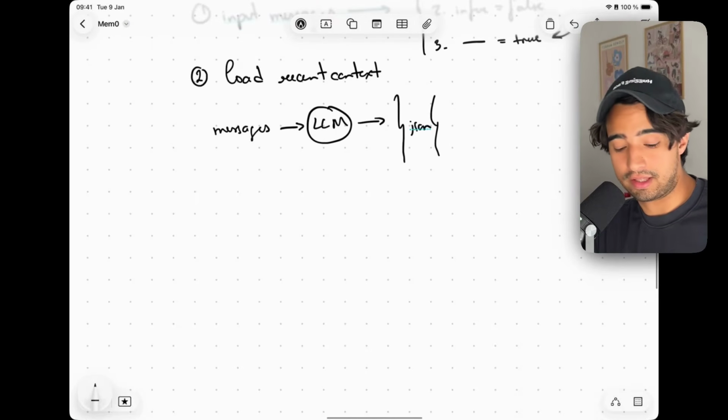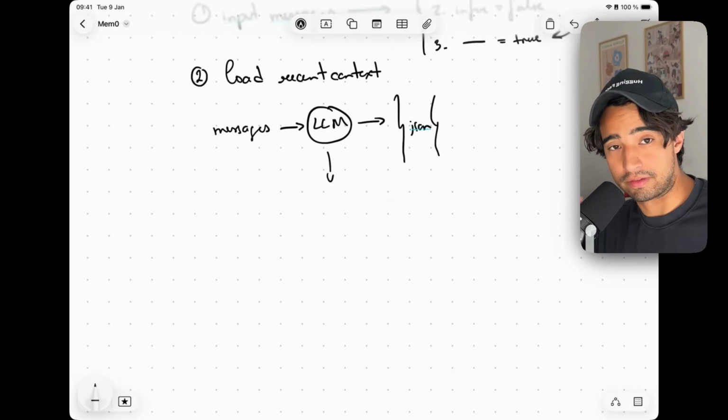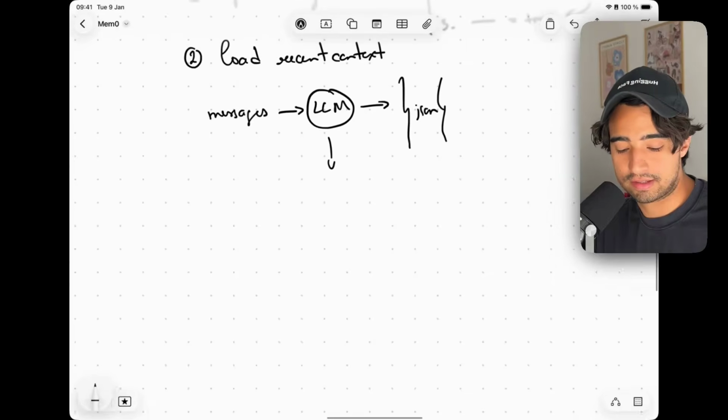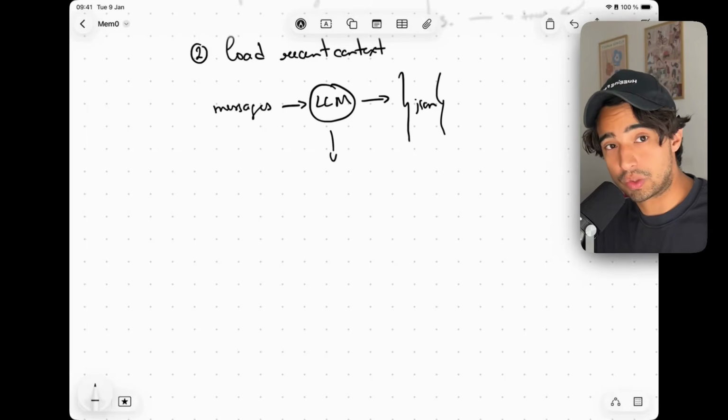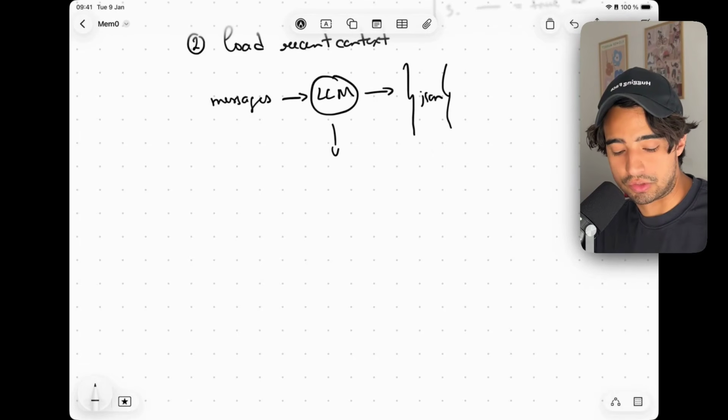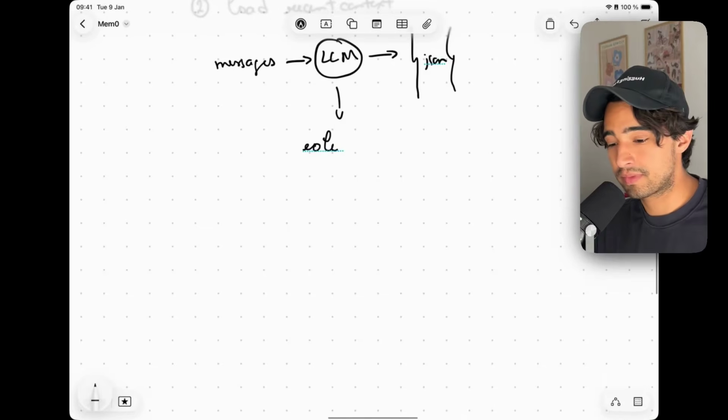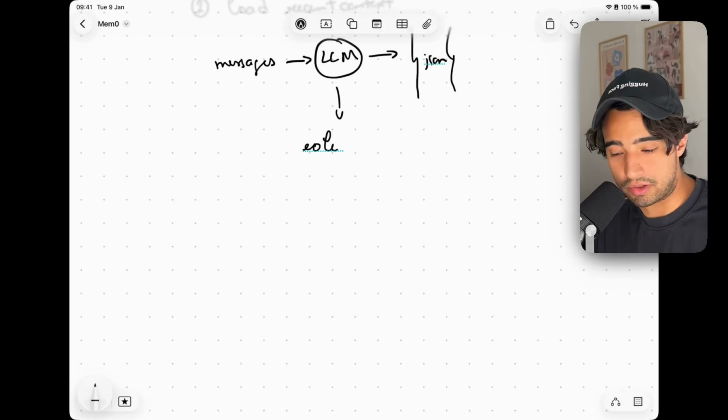In order to do that, the LLM is going to have a very specific prompt and a very specific context about the user and about what they are talking about so that it is able to extract relevant memories from those messages. This context includes a bunch of different things. So let me give you a tour of this prompt. The prompt includes the role of the LLM, which is going to be memory extractor, and then also a summary of the user, so user summary.